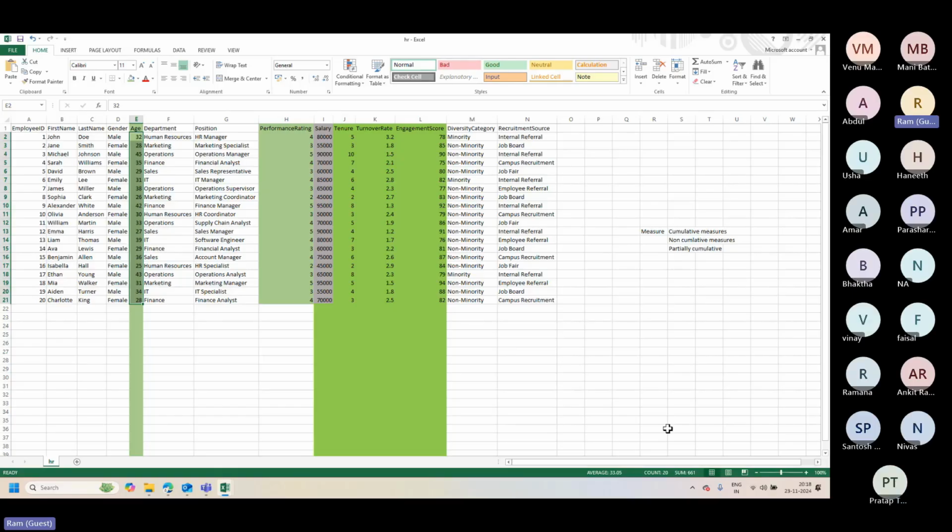Even in a country, they calculate average age, average life expectancy, average so many things, right? So these types of measures will not make sense if you simply add them together. But if you give some perspective and add it, for example, department wise, or as a total I want to calculate an average, or if I want to find who is the youngest person in the company, or who is the oldest person in the company, if I want to do min, max, that kind of thing, yes, then this can be a measure.